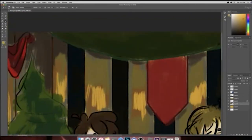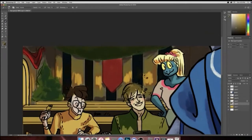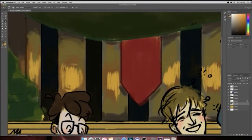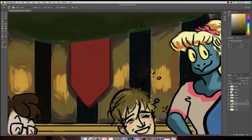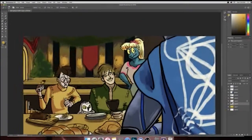And in the background, I use that method of textural brushy quality to make things seem more vague and less defined. It's really helpful to think about how you can either make things look blurry and ephemeral versus crisp and detailed using a higher amount of texture. But in the mid-ground, or the foreground with the characters facing us, it's a little less brushy and more cartoony in the way that it's shaded.